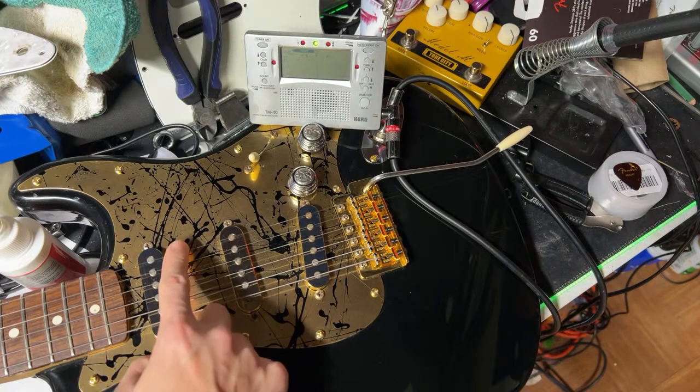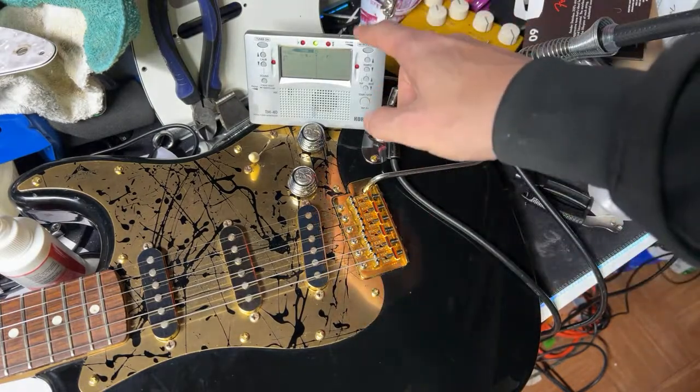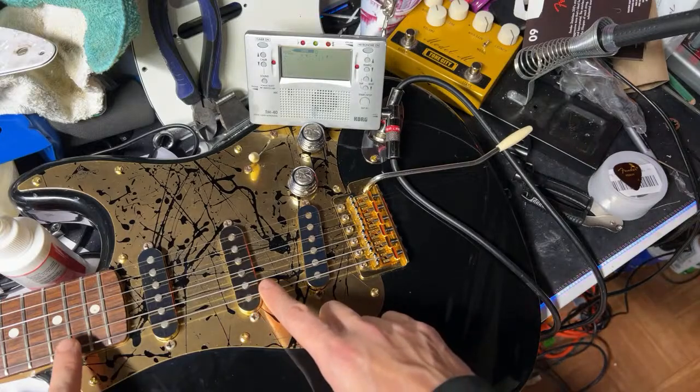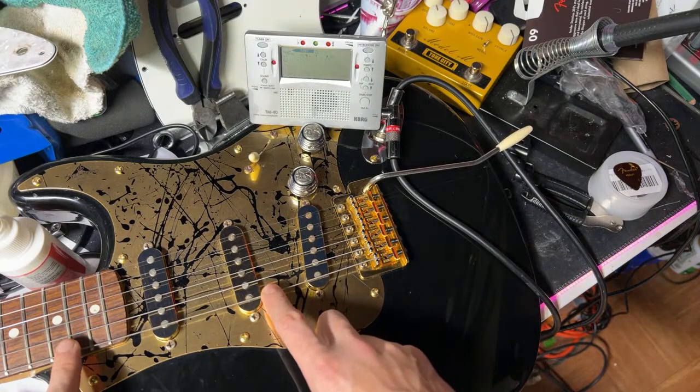And that's pretty close. Okay. So once you got that, oh, by the way, you want to use a plug-in tuner when you do this. You don't want to do this with a microphone because you want it to be as exact as you can get it. All right, once you've got that done, you're going to do a harmonic on the 19th fret, which is right here. You can see on the bottom left of your screen. So you're going to hit that harmonic.